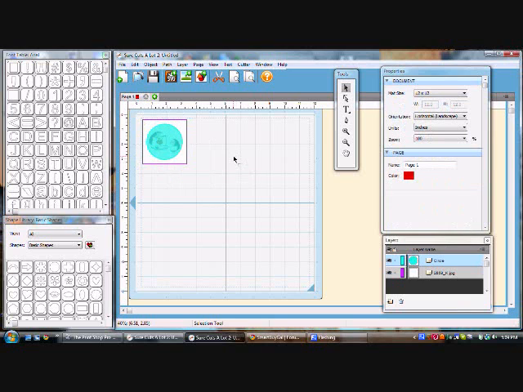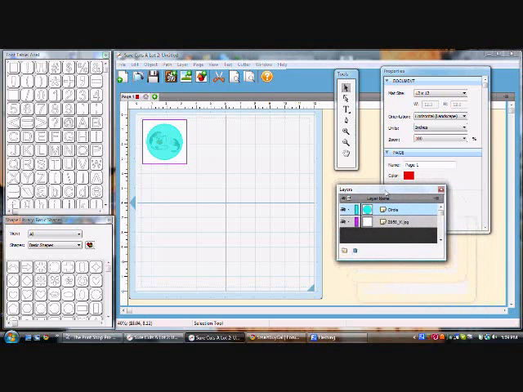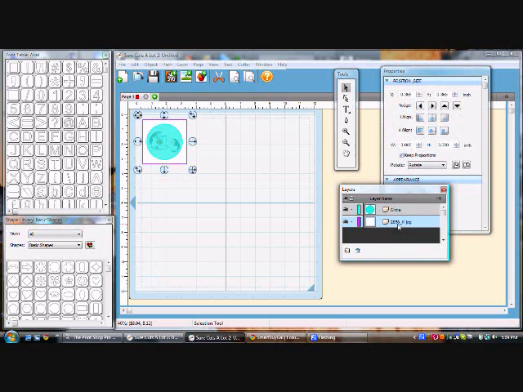Now step 6, we have to make sure our layers window is showing. Mine is. If yours isn't, you need to click the Windows layers, and you should have 2 items. You can move these. In here we have our circle, and then we also have our graphic. You're going to click the eye right here next to your circle, and that's going to shut it off. That's what those eyes do. They turn your layers off and on. That was step 7.